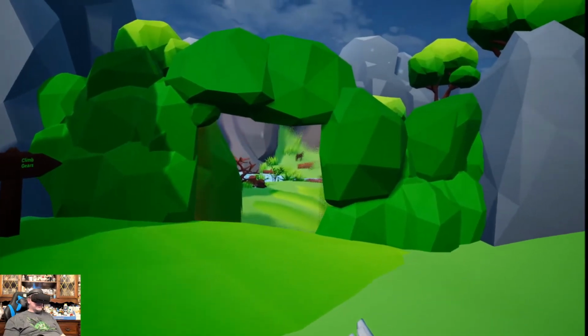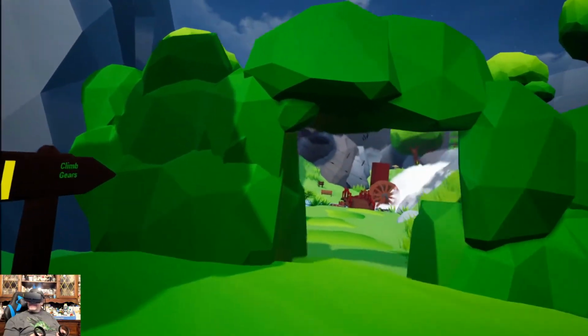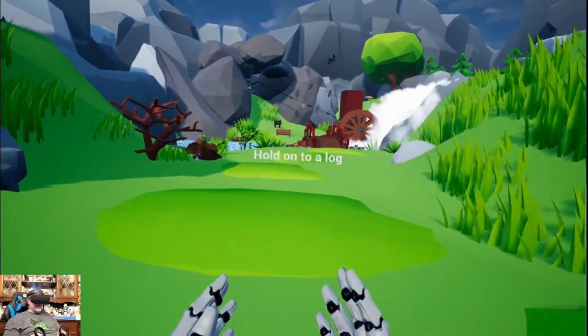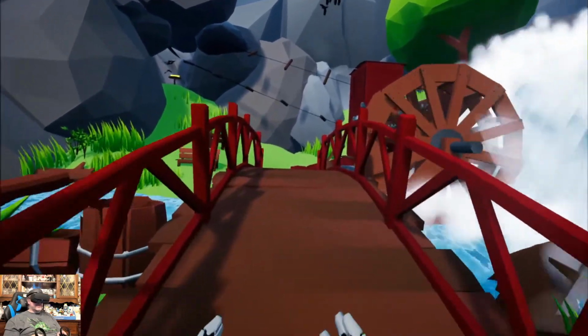Kind of a cool puzzler though, and I like the... I'm a sucker for low poly. I've got a series called Low Poly Armor. This looks awesome. I'm just gonna go into this area. Hold on to a log. All right, let's go do that. There's a log over there. We'll hold on to it. There's some birds here.